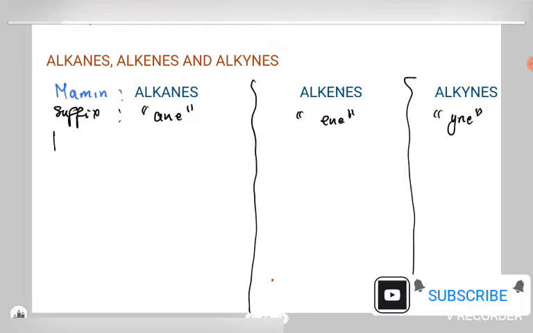Now let's come to the prefix. Since it's the starting name, it doesn't matter which homologous series the compound belongs to. A prefix is independent of the homologous series. Our prefix is going to be determined by the number of carbons present in that molecule, in that compound. So if you have two carbons, it's going to have a certain prefix; if I have three, a certain prefix; four, and so on.